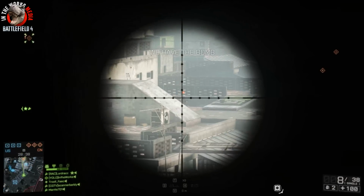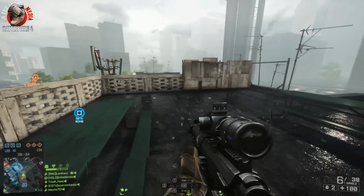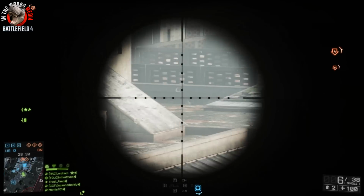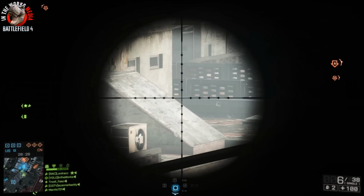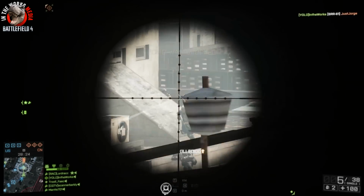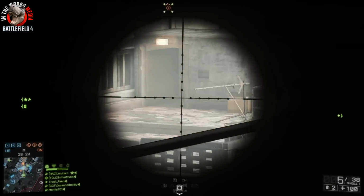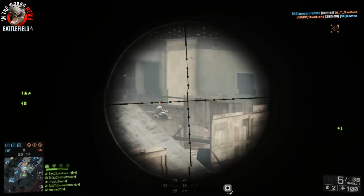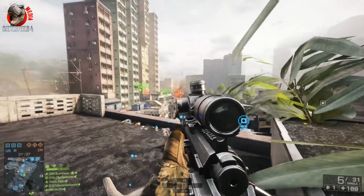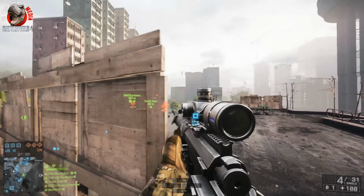But right off the bat, what makes the SRR-61 so good? Well, it's two things that combine together to make this weapon so good, and that is the lack of bullet drop and the fast muzzle velocity. If you look at all the weapons, you'll notice that this has the 4th highest muzzle velocity out of the bolt-action snipers. The M98B shoots 650, I believe the FYJS shoots around 640, and then you've got the SRR-61, which shoots 620 meters per second.